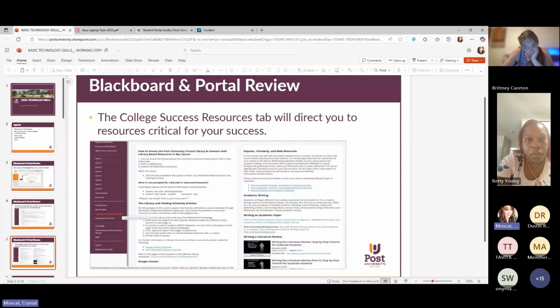And again, for each class, it is different. So you just want to make sure that you know exactly where to go to find the information. If you ever need the library or some information on something, you can definitely click on the College Success Resources tab.